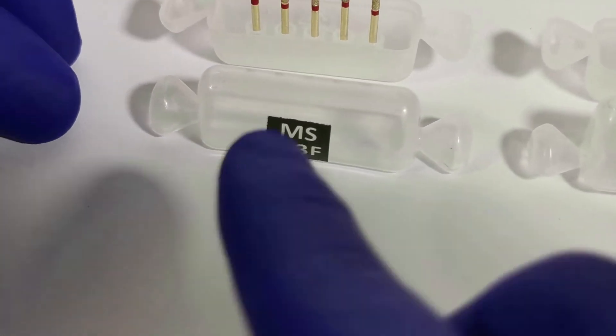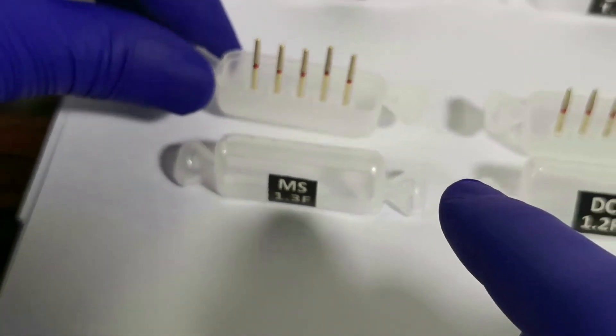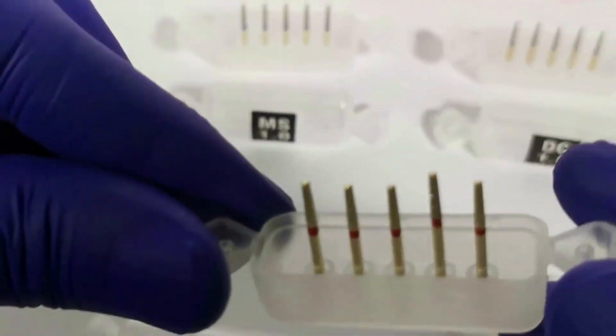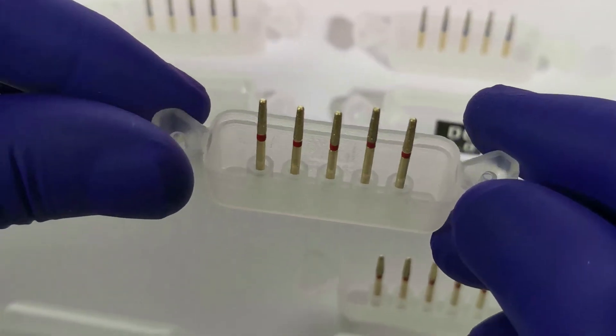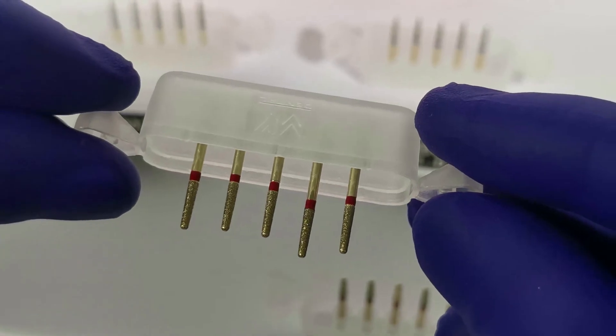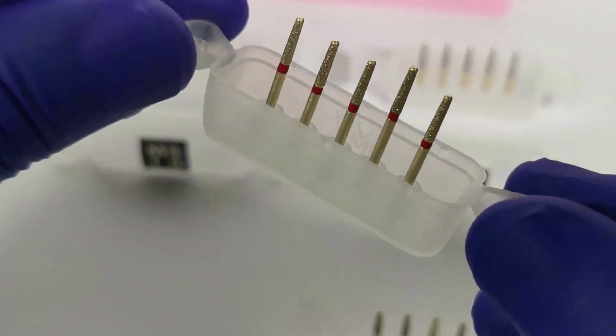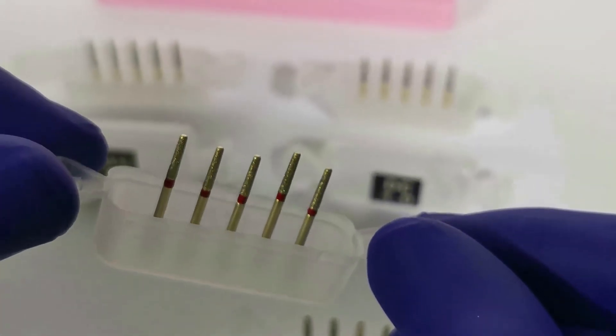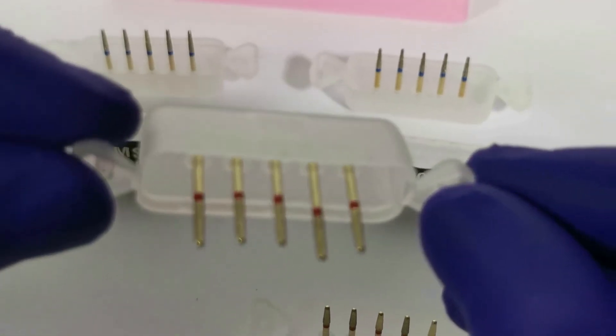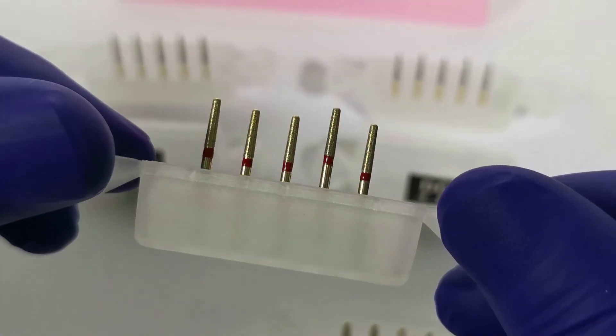MS-1.3F: This is a modified shoulder finishing burr with a tip diameter of 1.3 mm. This burr is used by sinking the tip slightly short of its full depth, thereby developing a margin that is 1 to 1.2 mm in width. It is used for finishing buccal, labial and proximal margins when preparing the tooth for a PFM prosthesis.